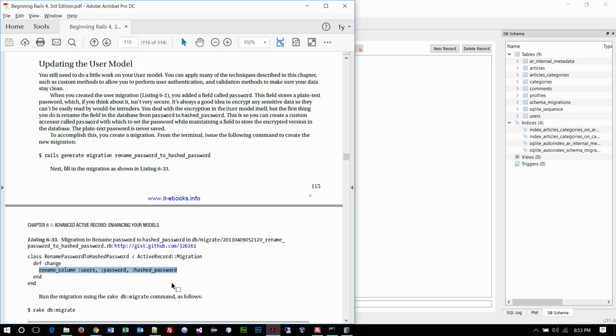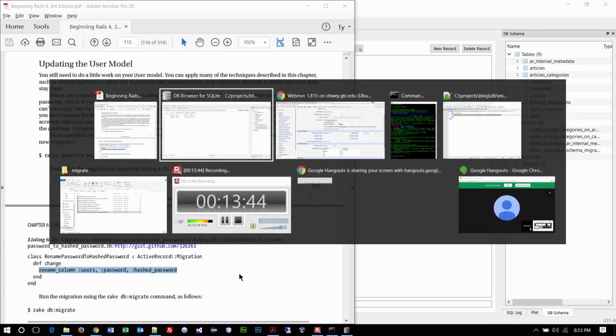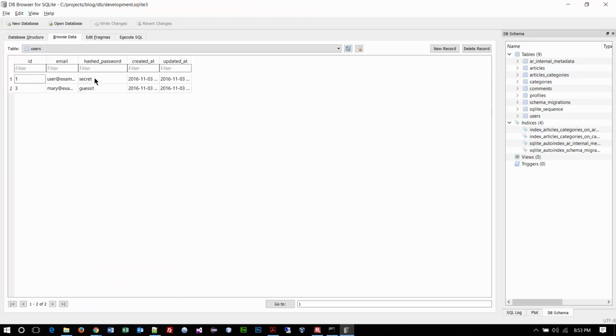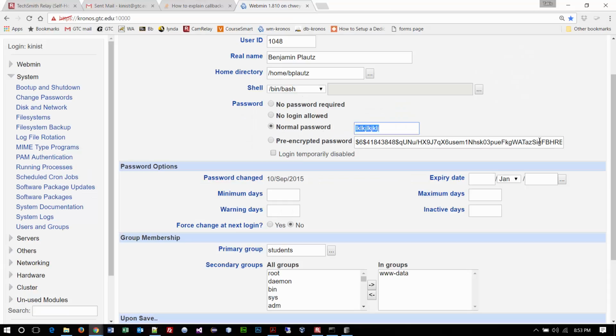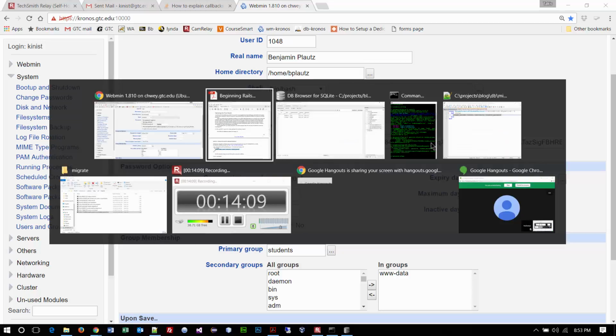that to hashed password. Basically, instead of storing the password in the database in plain text, completely insecure, if somebody gets into your file system or your database, they can read that and they're pretty much in your database. They can do whatever they want. But if you hash it like this, you can see that causes a problem. It's another hurdle that a hacker has to jump over to get to your information.